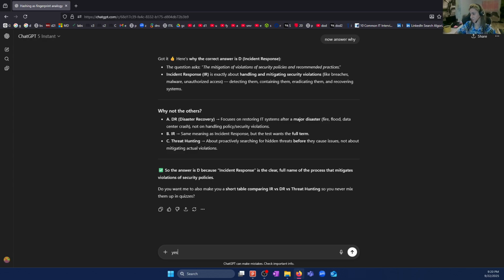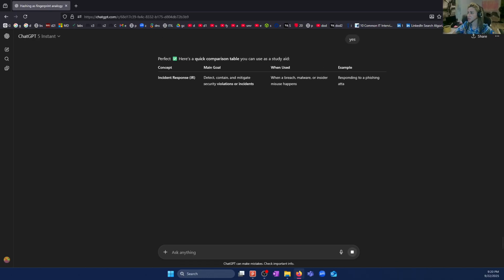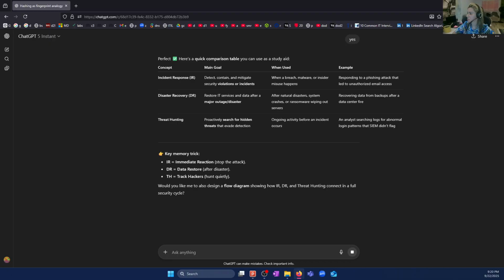Let's compare. Incident response main goal: detect, contain, mitigate security violations or incidents. Disaster recovery: restore IT services and data after a major outage or disaster. Threat hunting: proactively search for hidden threats that evade detection.